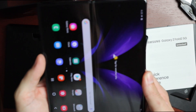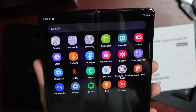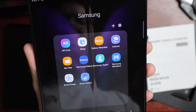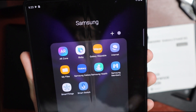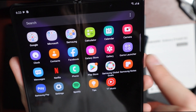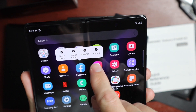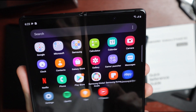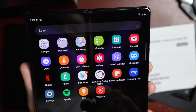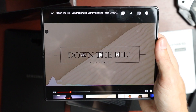I just can't get over this — it's so cool. As for preinstalled apps on the unlocked model, thankfully it doesn't come with a lot. We get the typical Google apps, Microsoft apps including LinkedIn, Office, OneDrive and Outlook, and Samsung apps: AR Zone, Bixby, Galaxy Wearable, Internet, My Files, Samsung Health, Samsung Members, SmartThings, and Smart Switch. We also get Calculator, Calendar, Camera, Clock, Contacts, Facebook — which can thankfully be uninstalled — Galaxy Store, Gallery, Game Launcher, Messages, Netflix, Phone, Play Store, Global Goals, Samsung Notes, Samsung Pay, Settings, Spotify, Tips, and YouTube Music.